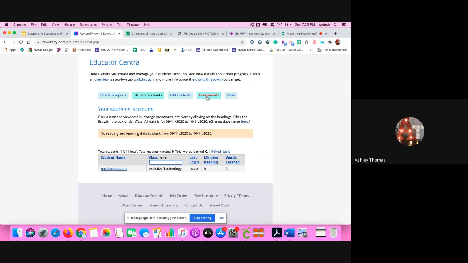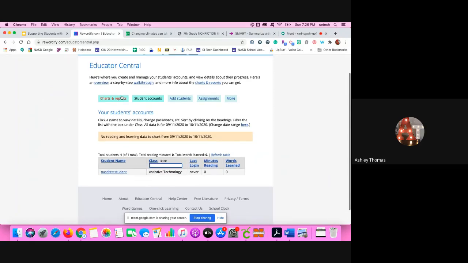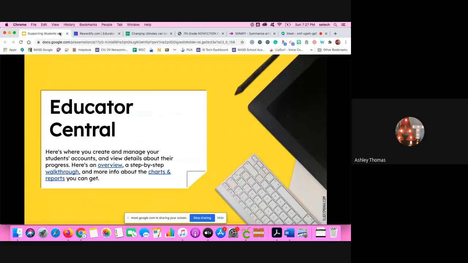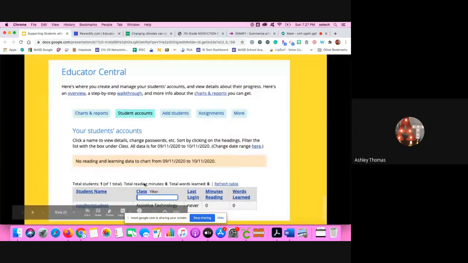And if you're having them learn and practice vocabulary, it's going to create a bunch of different charts and reports for you about their progress and what they're doing. So that's just the Educator Central area of Rewordify. Again, another little screenshot. This is of my Educator Central.